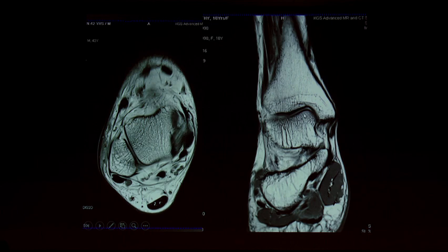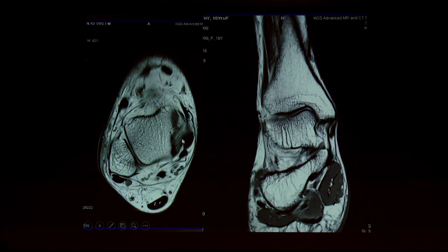Whenever there will be injury, we may not be able to see these structures. It will be totally gone. This is a central band, so it is called as tibial spring ligament. The spring ligament will be seen over here. This is tibialis posterior tendon. So we have to look carefully. Look at this aspect. This is the tibia. This is the talus. This is deep fibers. This is the superficial fibers.